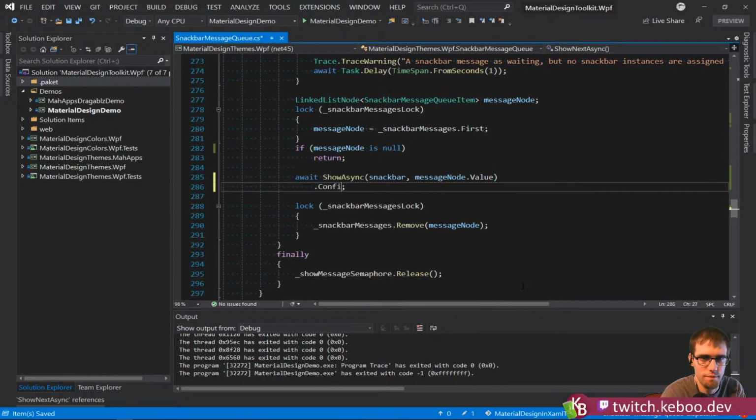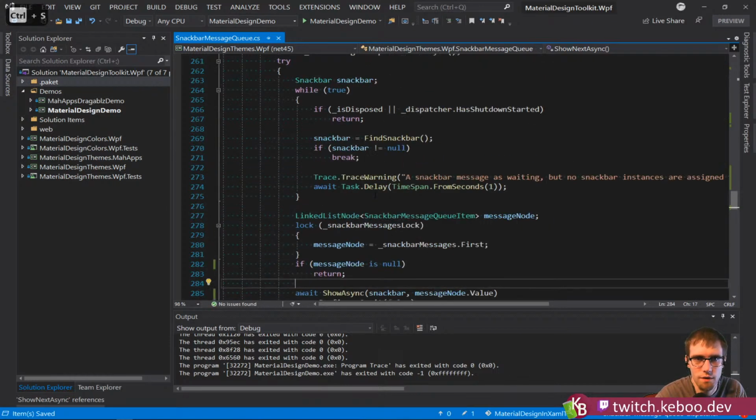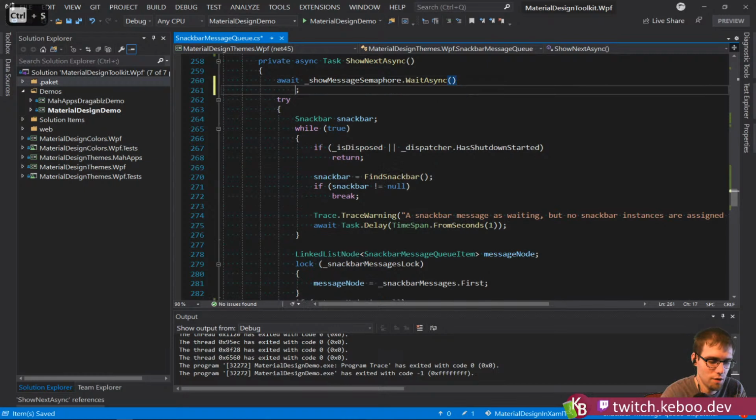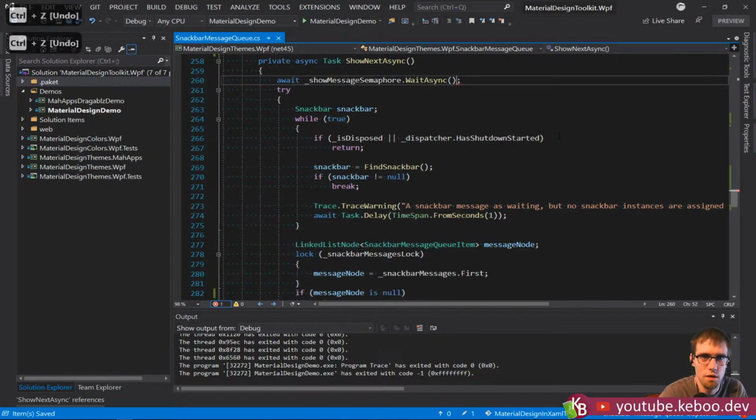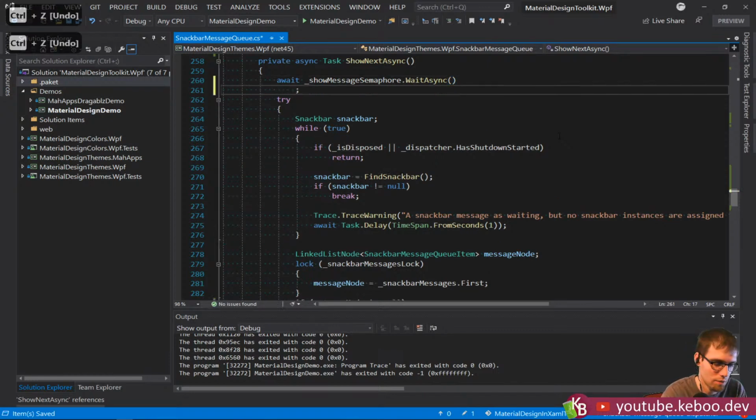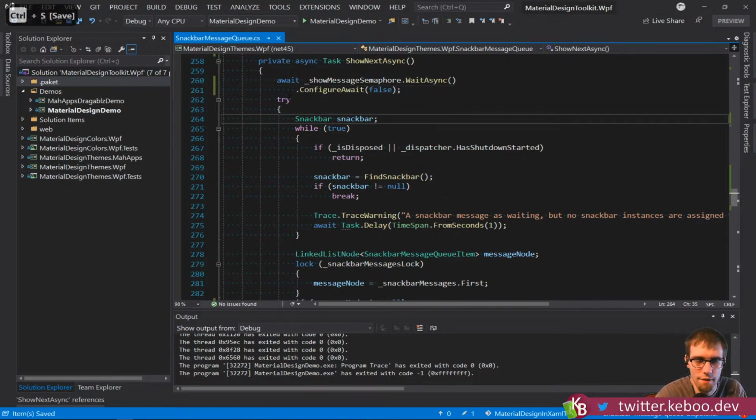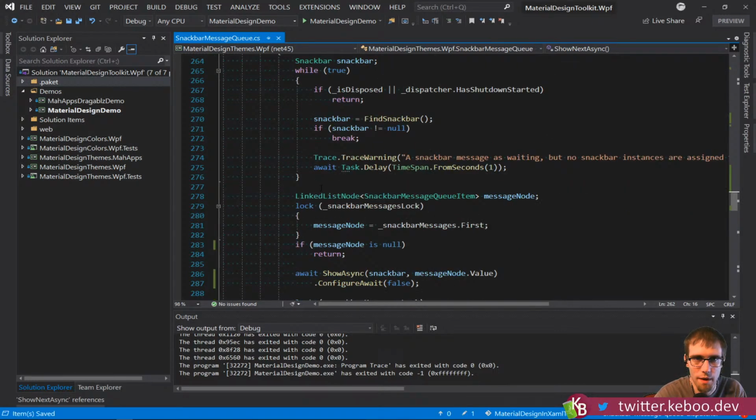Let's do this. Configure await false. So even if this comes in on the UI thread, this will tell it that the continuation should not. I'm a little hesitant. Well, no, this will be an easy test. Configure await false, right? So everything after the await will likely be picked up on a background thread.